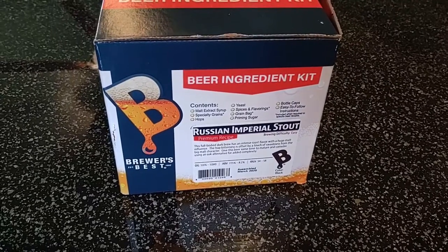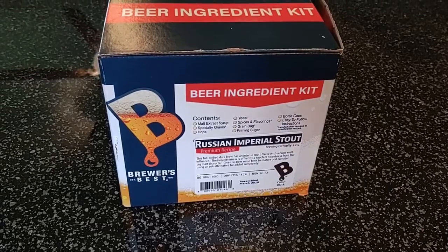So I want to show you some kits, and as we go through the kits, you're going to see that all kits are not created equal. So I certainly have my favorites. I like to shop around and buy kits from other places just to get a little bit of variety and try something new. But again, not all created equal, and I'm going to tell you why I have my favorites. So let's dig in.